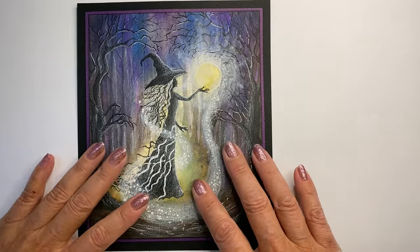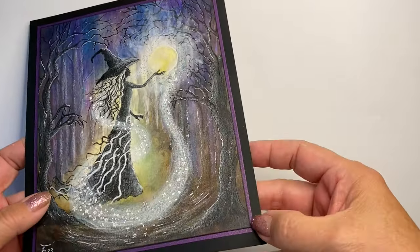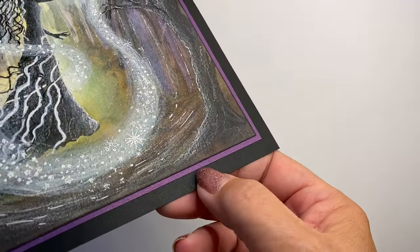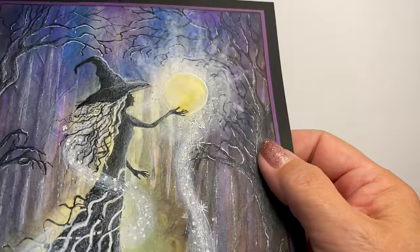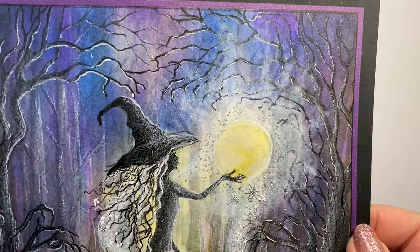So then I've matted the card. I used some purple cardstock I got, which is really, really shimmery. So it's really nice. I don't know if you can see it on the camera, but it's really nice. And some black cardstock on the back.